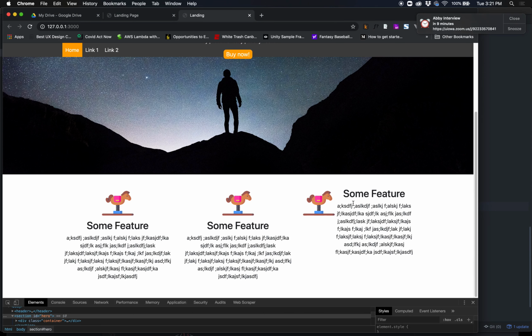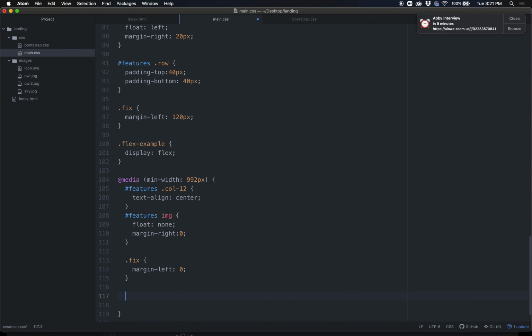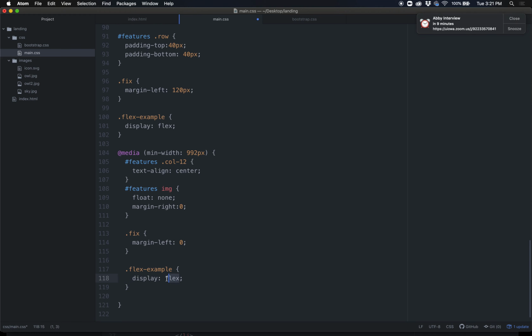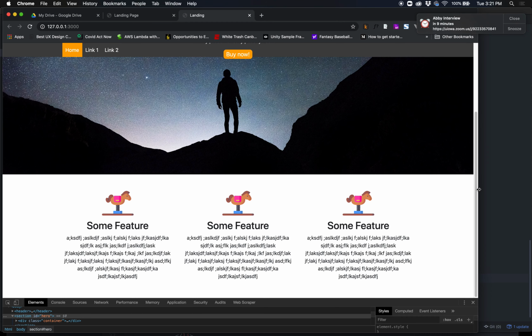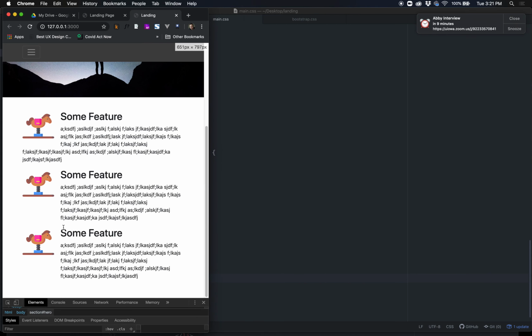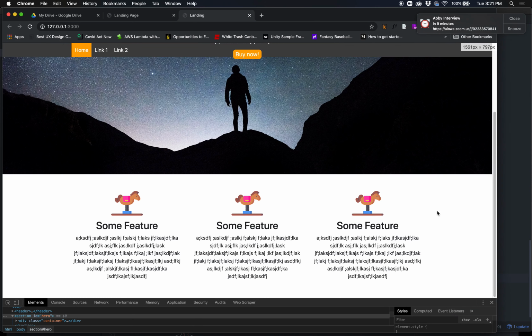Okay, so now you see already it looks weird there. So all I'm going to do is just reset this in the media query above. I'm just going to actually be lazy and cut and paste this into here. And I'm going to say, instead of flex, display of, I don't know, block, just kind of the normal one, right? So there it is. It's back to normal, but when it's smaller, it's actually a flex box here. And so it naturally just put them in rows next to each other, and I really don't need to do anything else. And so those are the 3 ways you could have solved that.